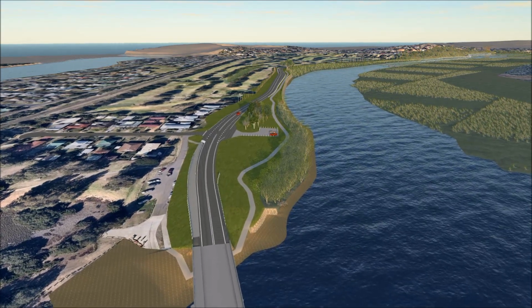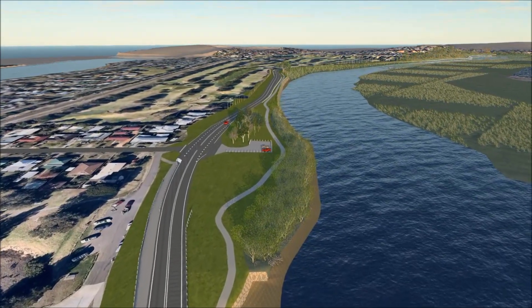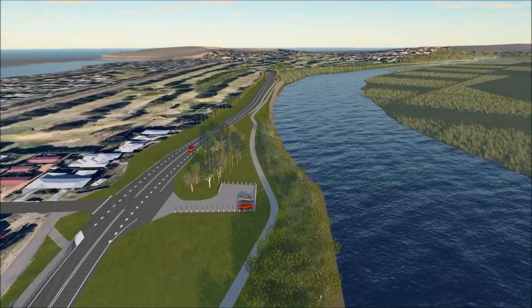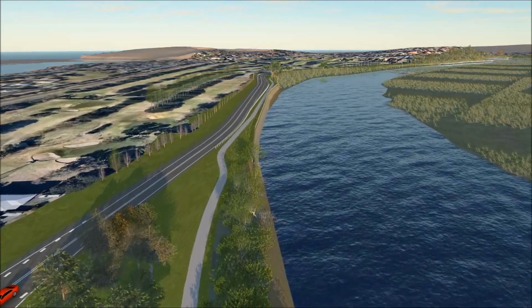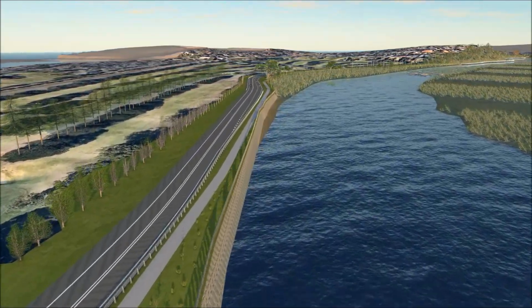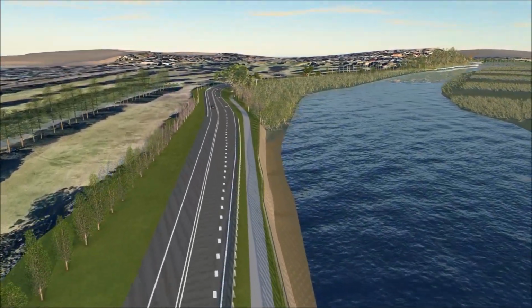Kiama Municipal Council have been given state funding for the Kiama Boardwalk project. The project is located between Minnamurra in the north and Kiama Downs in the south. The project is located alongside Riverside Drive, with Minnamurra Township to the east, comprising the golf course area as you can see, residential streets and dwellings.